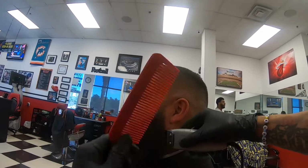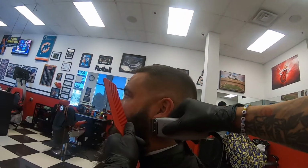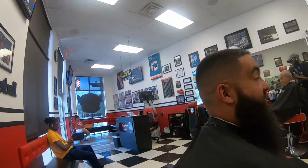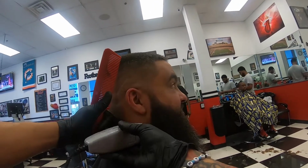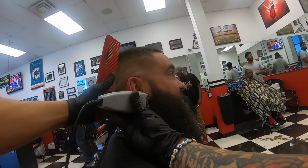I'm just hitting a few of the main lines with my outliners here, like the back of the beard and the mustache. And then with the razor, I'll do all the sharp lines along the cheeks and touch up the mustache with that as well. This is just to clean it up for my razor so I don't have to cut through long hair.